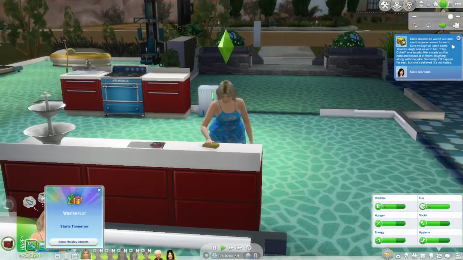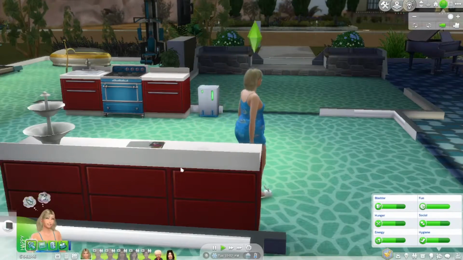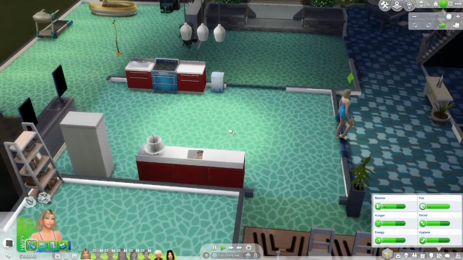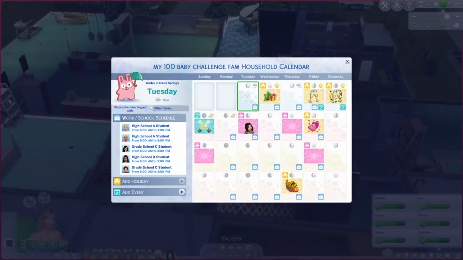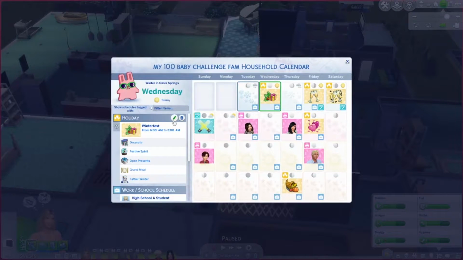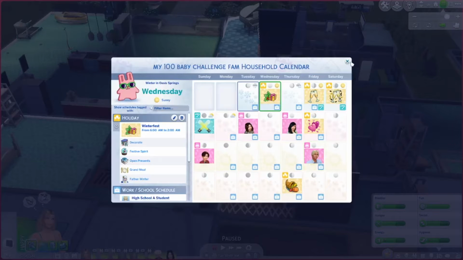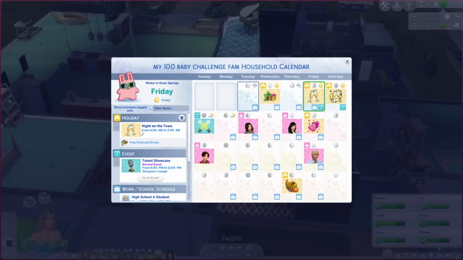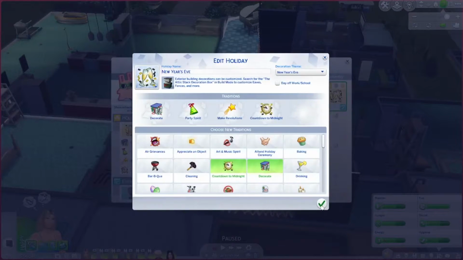Huh. Let me see. Huh. I want a vest. I've got enough space for the tree as well. I need to make sure that they're still going to school on Winterfest, which they aren't. Now they should be. What events stop them going to school? Because I want that to change.